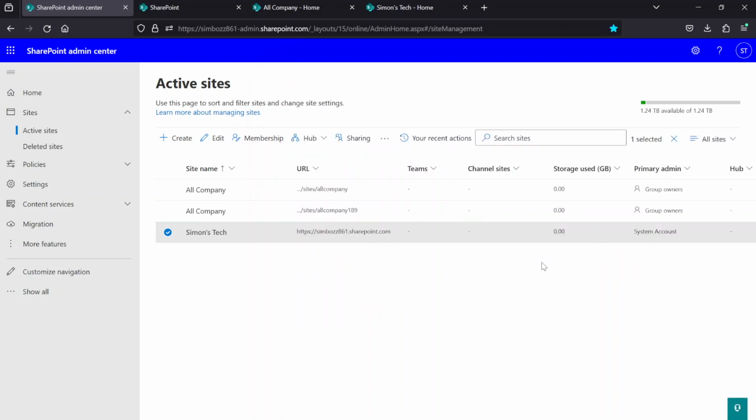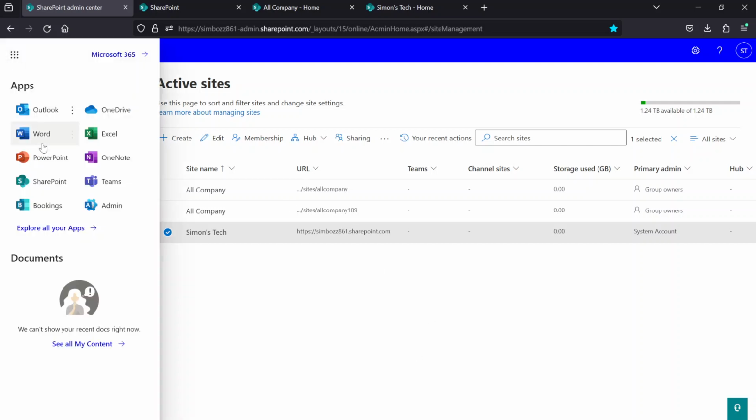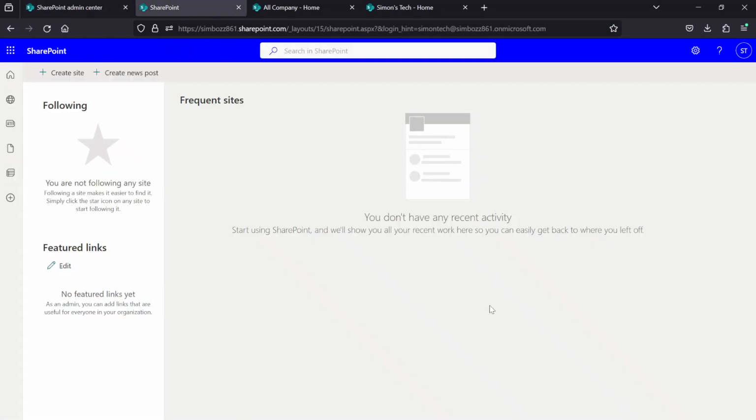And yeah, without further ado, now that we've looked at the SharePoint Admin Center, we're going to be jumping into the next step, or the first step basically. What do you need to do in order to get started with an intranet? Right, so first things first, we're going to head over to SharePoint itself. When you click on the top left on this dot button menu, you see down here it says SharePoint. And when you click on that, you will get to this site, right?